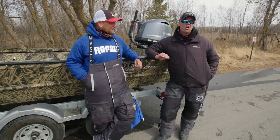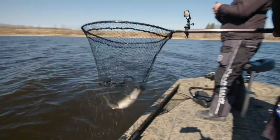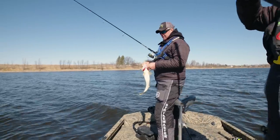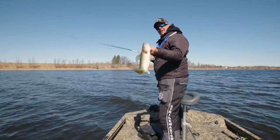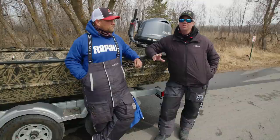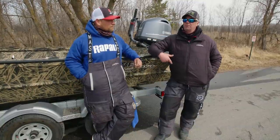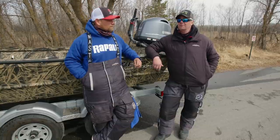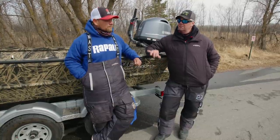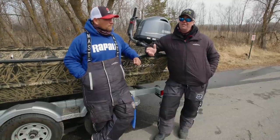Overall, there are just tons of males up in the river right now — 14 to 20 inch males. I'm not saying they're annoying, but you'll have no problem catching them. We'd have single passes, 300-yard passes slow trolling upstream and catch a dozen. So the males are in the river, and given some of the fish we caught, there are some big females in the river too — but the best is yet to come.